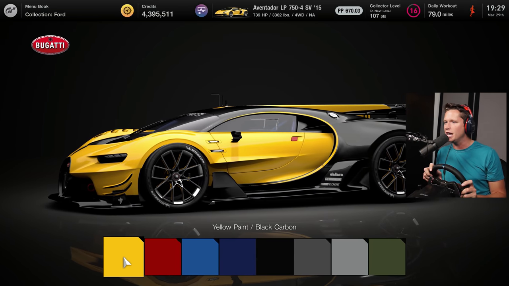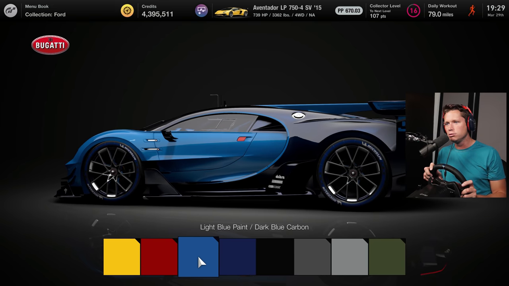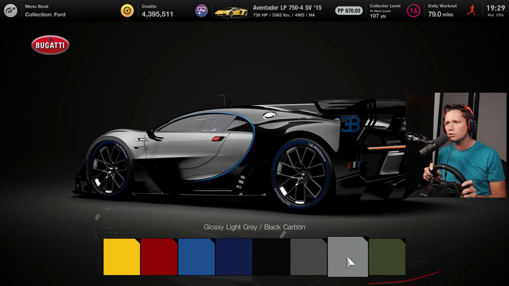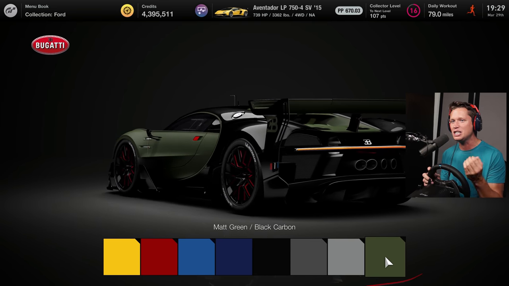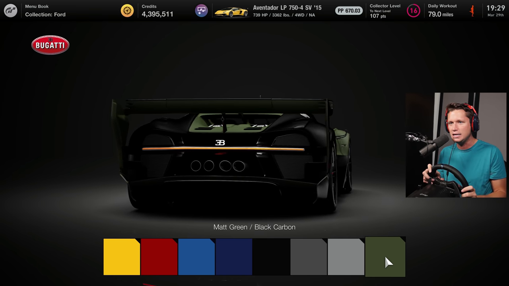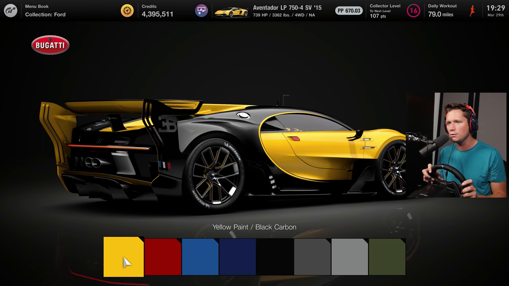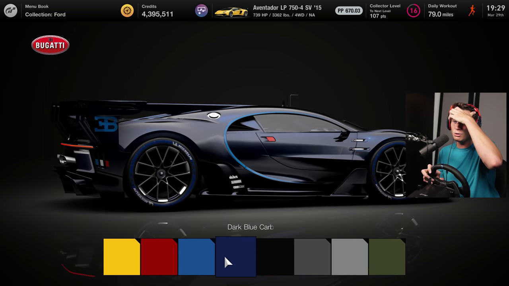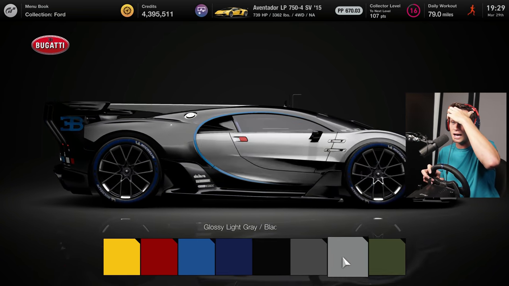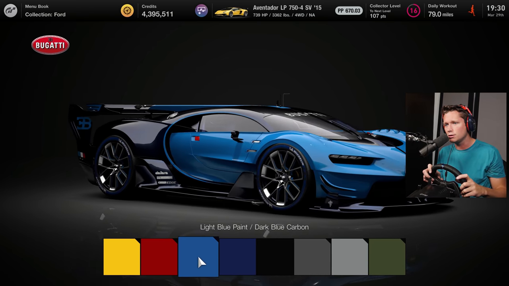What do we have here? Ooh, yellow and black. Little bumblebee action. Red carbon and black carbon. Blue. Oh my goodness, dude. These are so nasty. Every single one of these is insane. That matte military green there looks insane. I feel like I really want... Oh my gosh. The yellow looks so good. The blue looks so good. This is impossible. I'm gonna go with the blue.